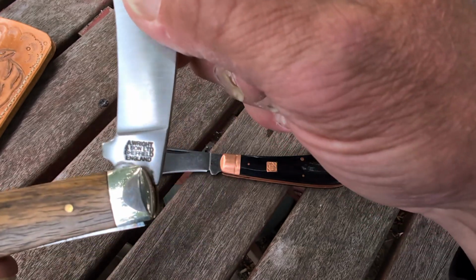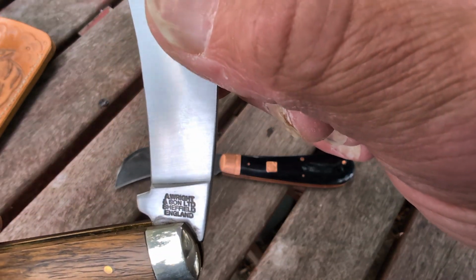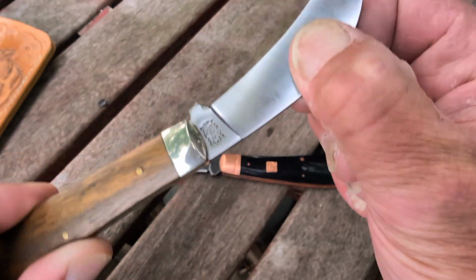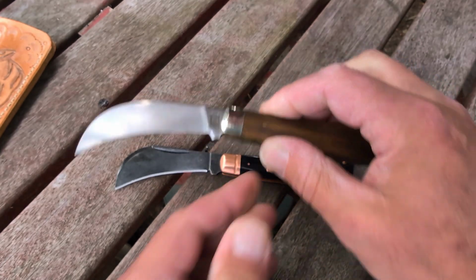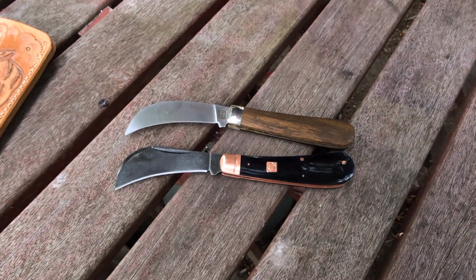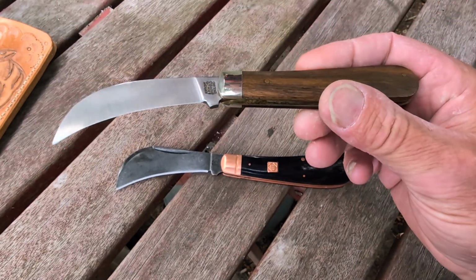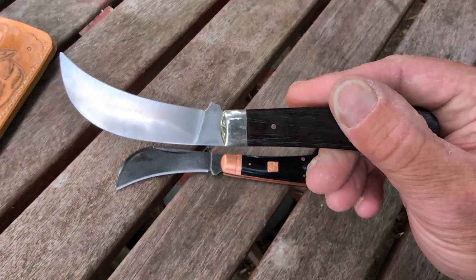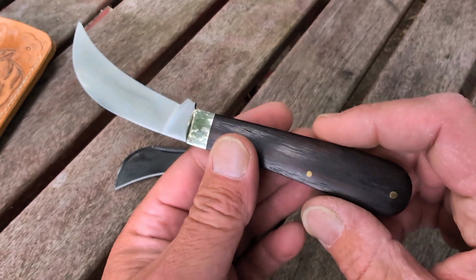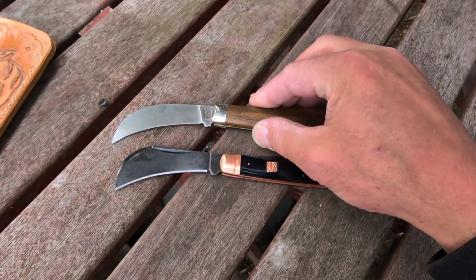Pinch it. This is carbon steel. You can see the Arthur, or A. Wright and Son Ltd, Sheffield, England. Really nice snap, but here's a comparison. Very different. Traditional pruning blade for sure. You got to keep oil on these. I just wiped the wax off of it. You can see still a little sheen of wax. So they won't rust.